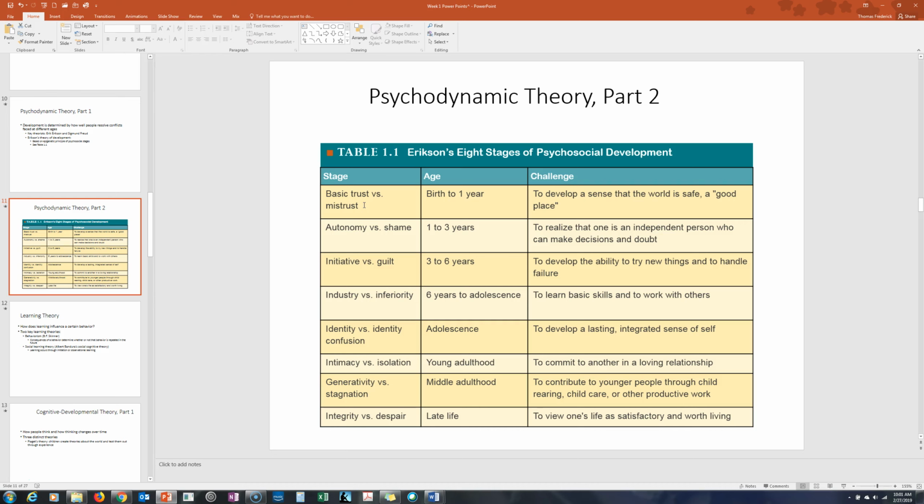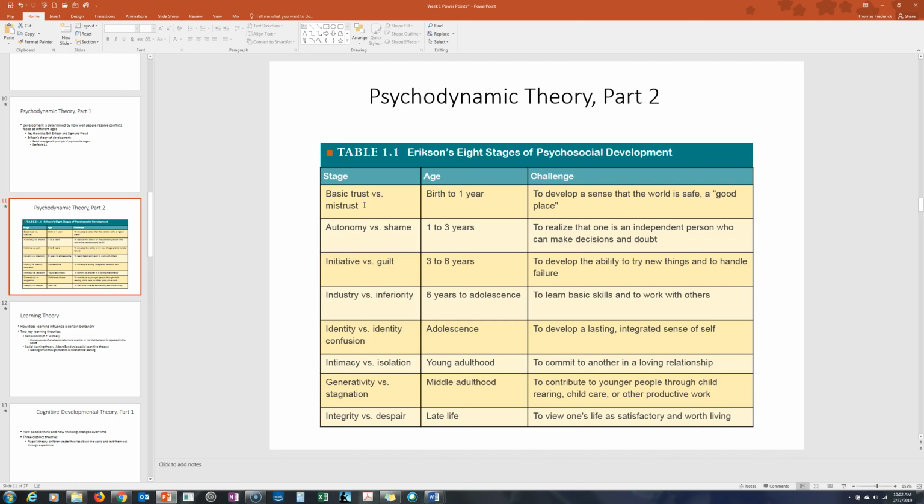As we get into school age, there's a sense of industry, and they can develop learning basic skills and the ability to work with others. But in expanding the social environment, one learns that one might not be the best there ever is in every category, which could result in a sense of inferiority. So learning how to manage social evaluation and comparison is important here. When we get into adolescence, identity versus identity confusion becomes a critical issue.